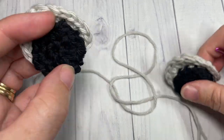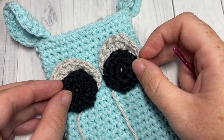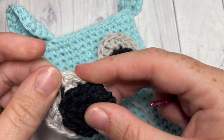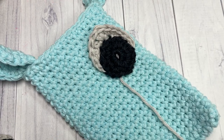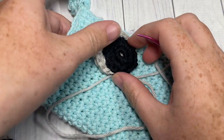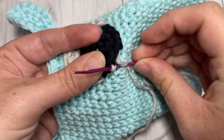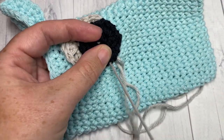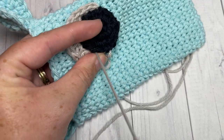Once you have both eyes together, you can then take your monster ice pack and position them on to the ice pack wherever you would like them to go. And then just as you did for the pupils onto the white, you're then just going to sew them into place. Working all the way around and making sure that they are securely fastened on to your monster. So you can go ahead and sew those eyes in place.